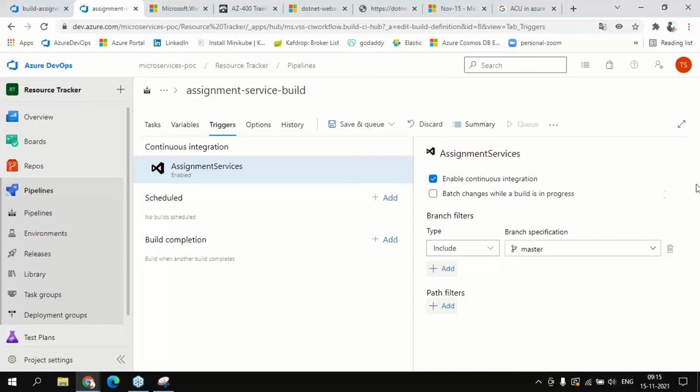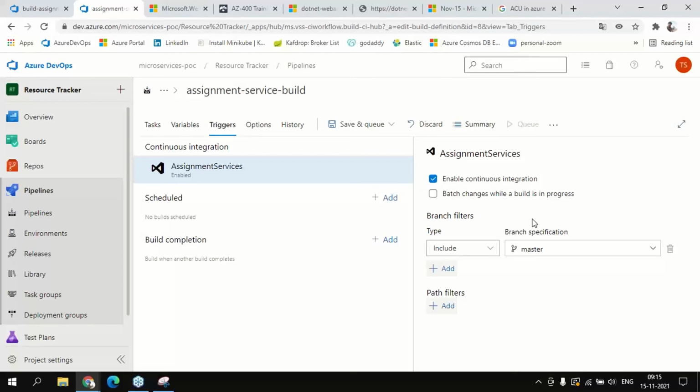Even if I'm running the build for the develop branch or feature branch, based on your trigger or the automation, you can change that. But otherwise, in the build log you will have the artifact. That is enough for running any kind of deployment in any Azure App Service environment like dev, QA or prod.